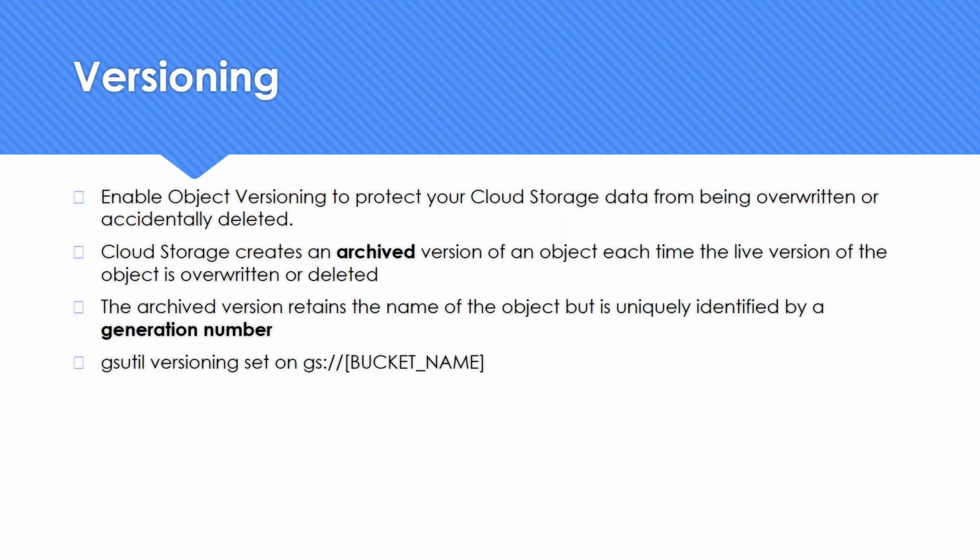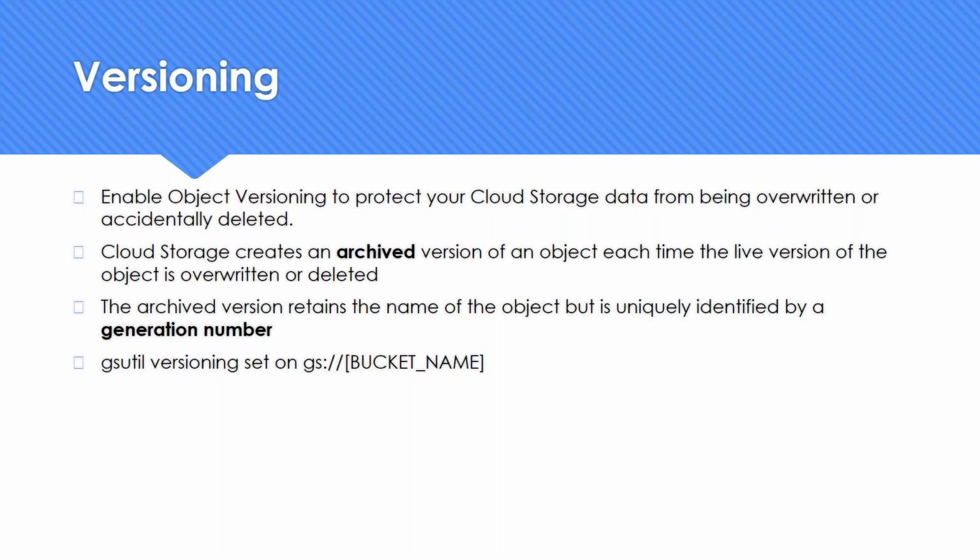Say, for example, if it's a promotional video of 2 GB, and you feel somebody can accidentally delete it, you turn on versioning on that bucket. This is again at a bucket level, not at an object level. Nothing is done at an object level, everything is at a bucket level. But the only thing is that cost is going to be at an object level. If an object is Nearline, the cost is for that object. If in the same bucket you have a Nearline object and a Coldline object, there are going to be two different line items. So billing is at an object level, but all the settings you do are at a bucket level, slightly contradicting there.